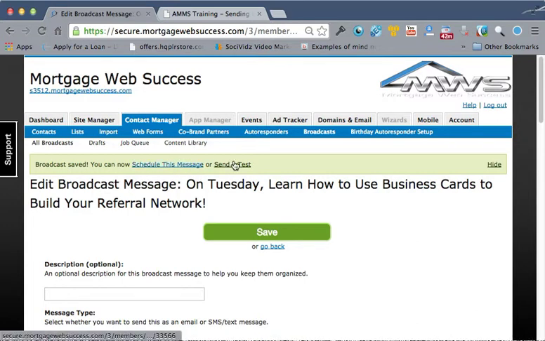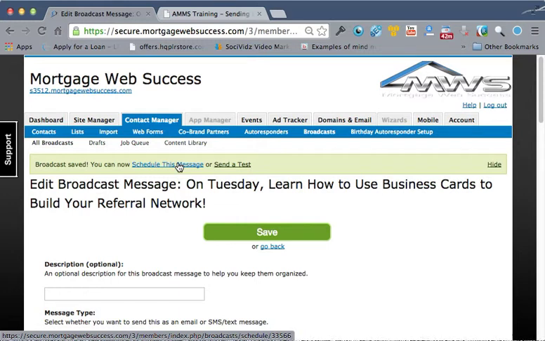So now here's where you can send yourself a test, and the difference is when you send a test, that email does not have an opt-out link, because you can select whatever email you want to send it to. Whereas when you schedule the message and it sends out, it's pulling a contact's information, so that opt-out link is connected to that contact. So that contact is in your database.